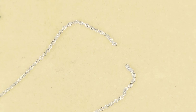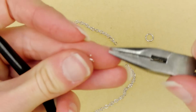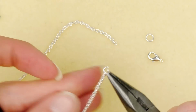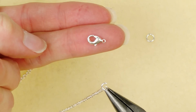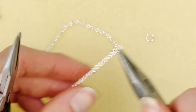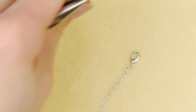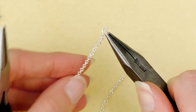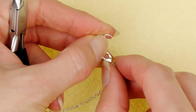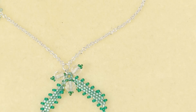And now, to finish this beautiful project, we're just going to add our jump rings. Connect the jump ring through the end of the chain and onto the loop on the lobster clasp. Close that together. So, and on this side, we're just going to attach the jump ring. And that completes your beautiful magic mistletoe necklace.